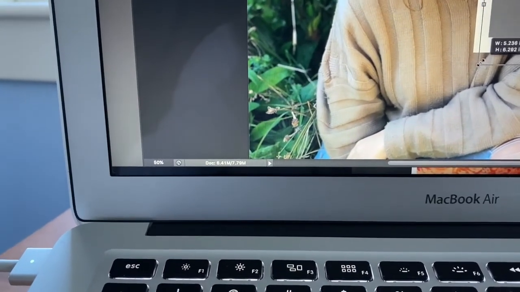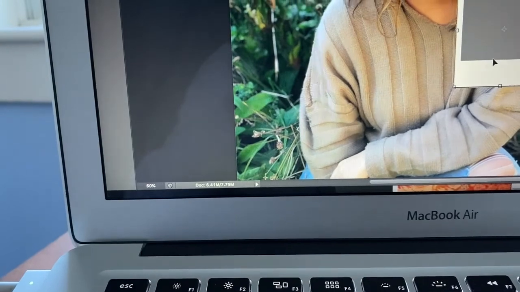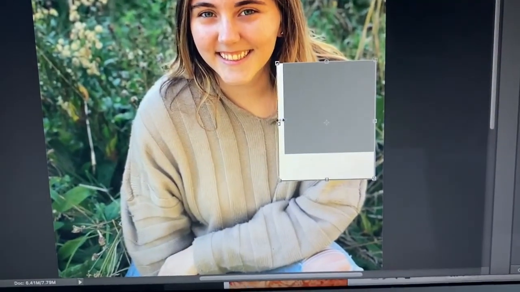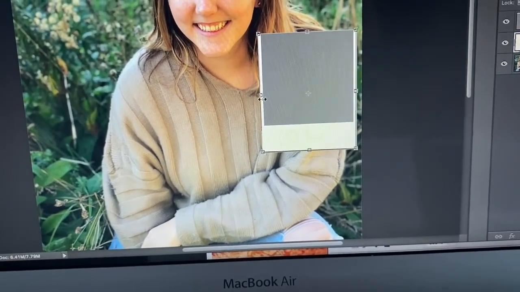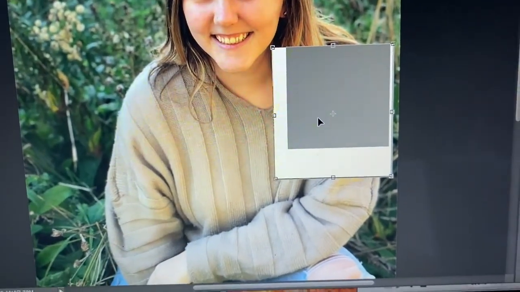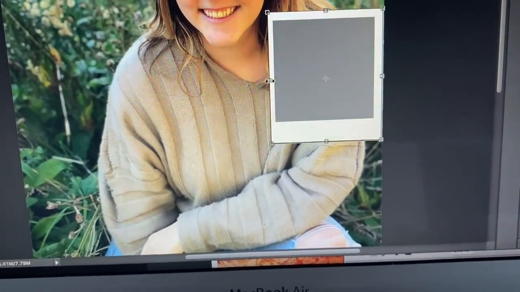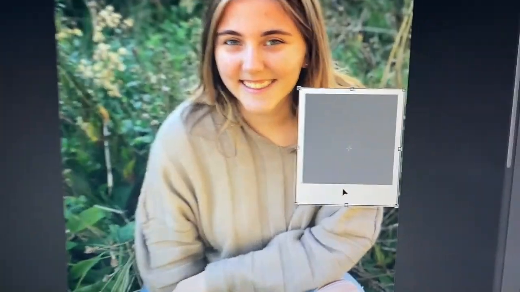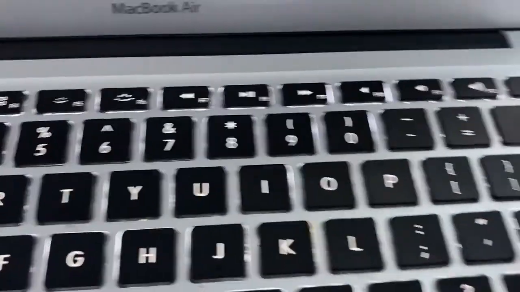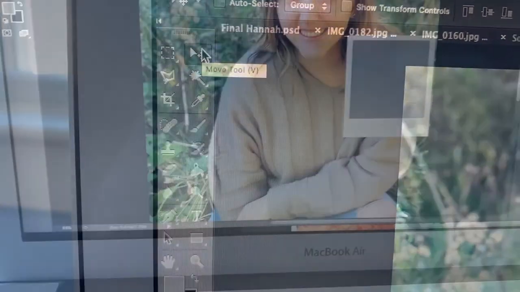So you can kind of play around with it so that you want the borders around the gray square to be even on three sides and a little bit bigger on the bottom. So you can just play around with dragging these out and moving this white square a little until it is where you want it. Okay, so that looks good. Always remember when you're in the Command T mode, the edit mode, you need to click out of it by simply hitting return or clicking the default tool, which is the arrow tool.